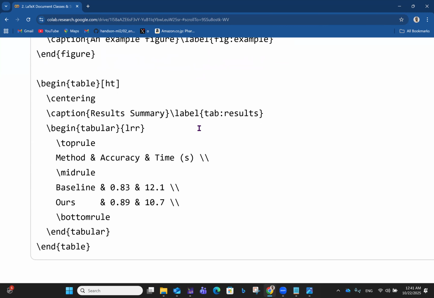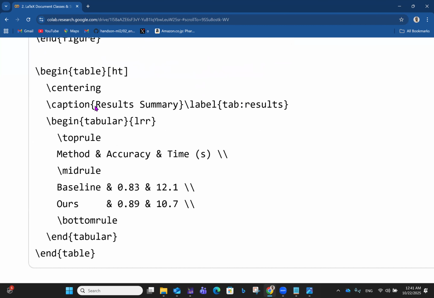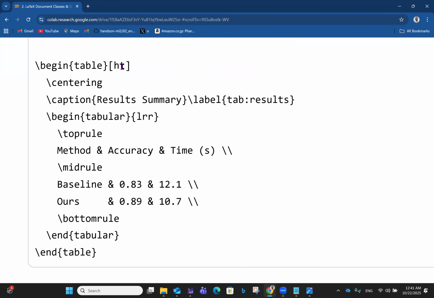Then if you want a table, you can have this. You \begin{table}, [ht]. Of course, this ht can go all the way to HTBP. And then you even have something more forceful, that's capital H. In that case, you need to use the package float. So in that case, whatever happens, even if there's not enough space where you want to put the table, it will force the table to come after the text you want it to come after, in that particular location. If the space is not enough, it will go to the next page. But usually when you're writing papers, you allow the table to go freely to where it can go based on the formatting. So \begin{table}, [ht], \centering, this centers it.